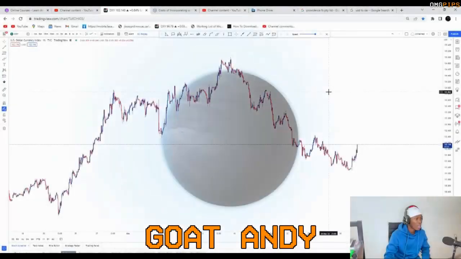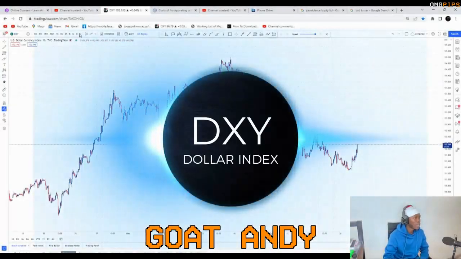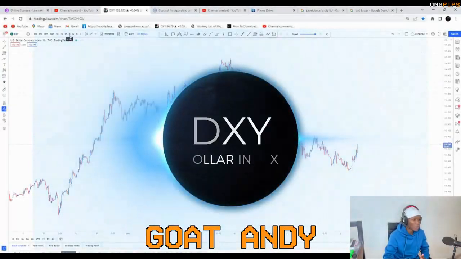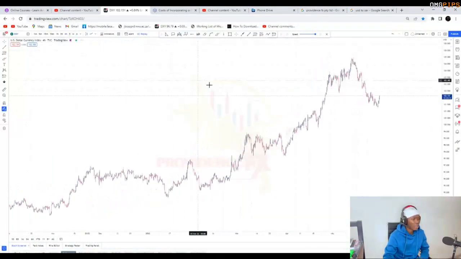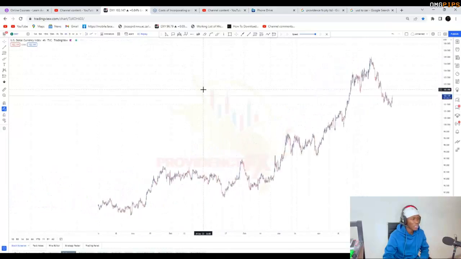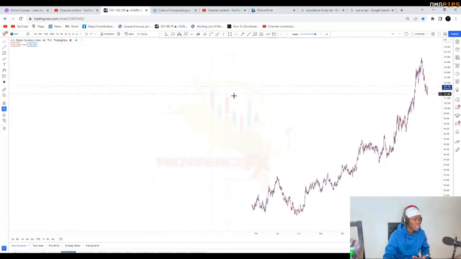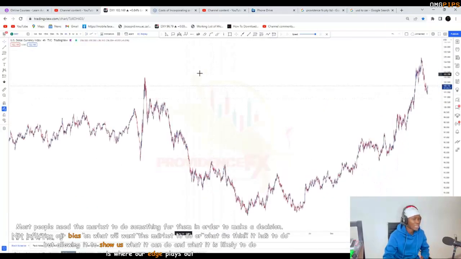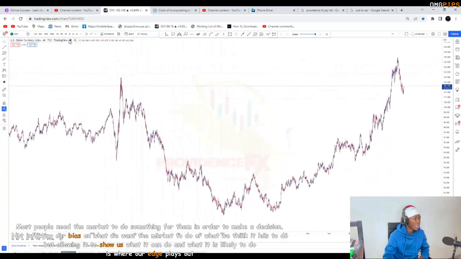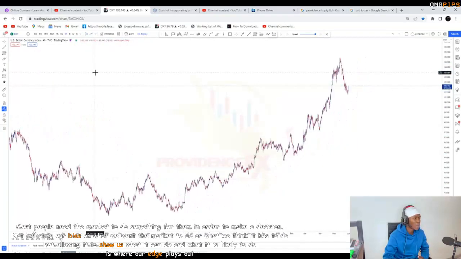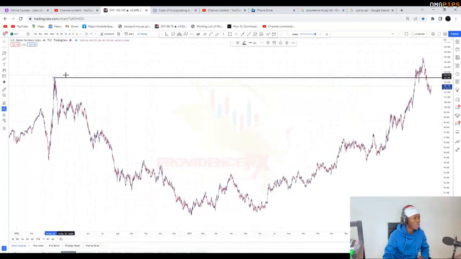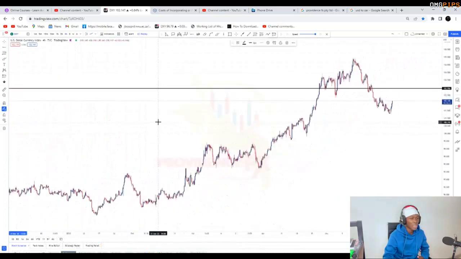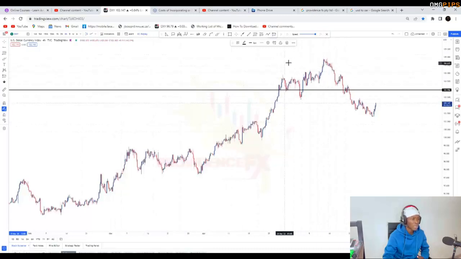I have the dollar index, right? So on the dollar index, as we all know the culture, we start first on a daily time frame. But currently I won't start on a daily time frame because everything is quite visible. But just to make sure that everybody understands, we all gotta look left first. If we look left, we're gonna understand that the market has hit the highest high over this level point, and it actually managed to cross over it over this level, right?